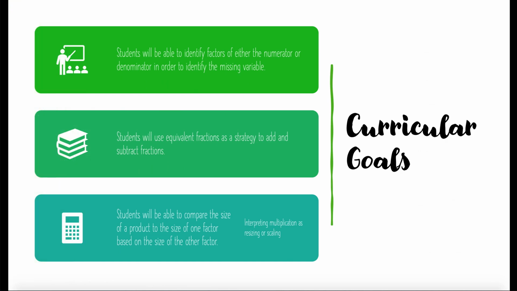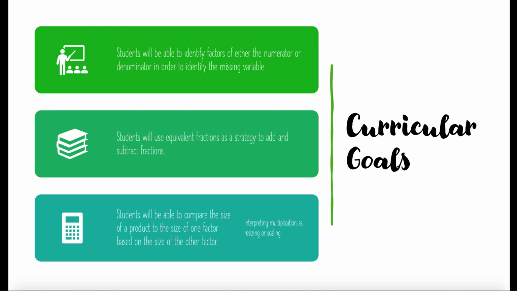Our curricular goals for this unit, as well as the quizzes that I have created, include the following. The students will be able to identify the factors of either the numerator or the denominator in order to find the missing variable of the equivalent fraction, which you'll see a demo of in the quizzes.